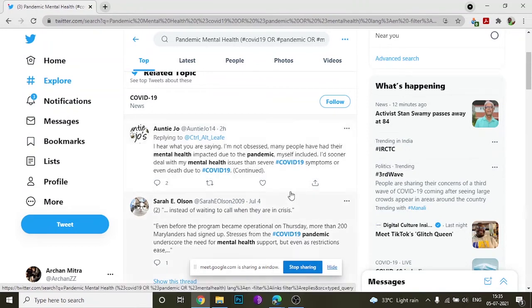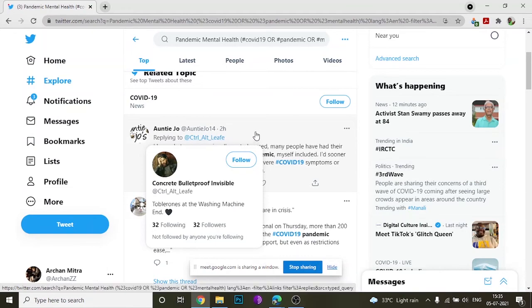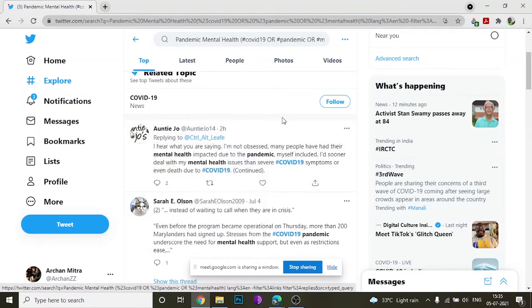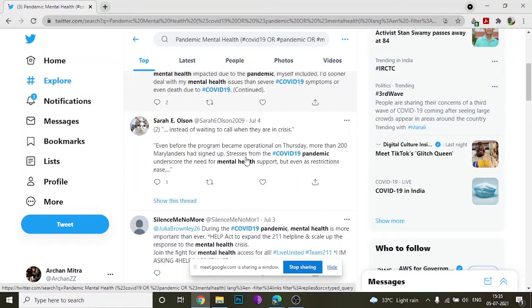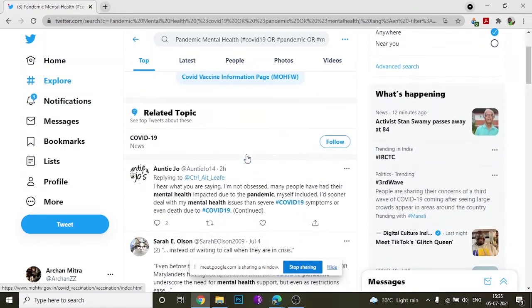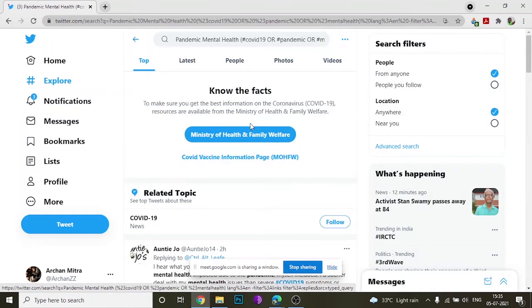So this particular person is replying to someone called concrete bulletproof invisible. So this reply is to that particular person's tweets. Now what I do is I click on the capture option.